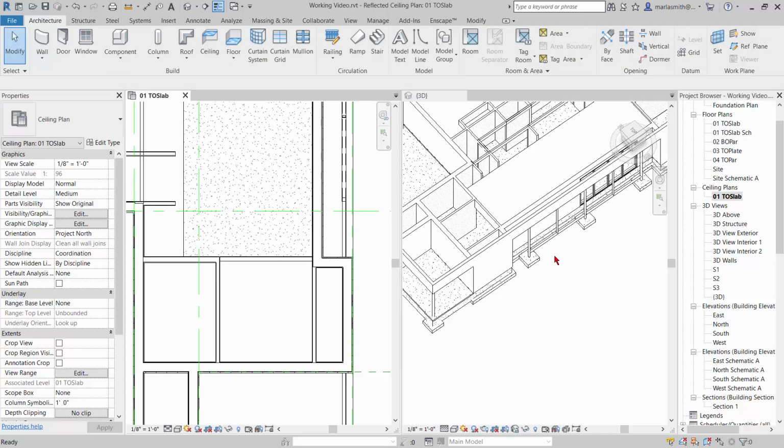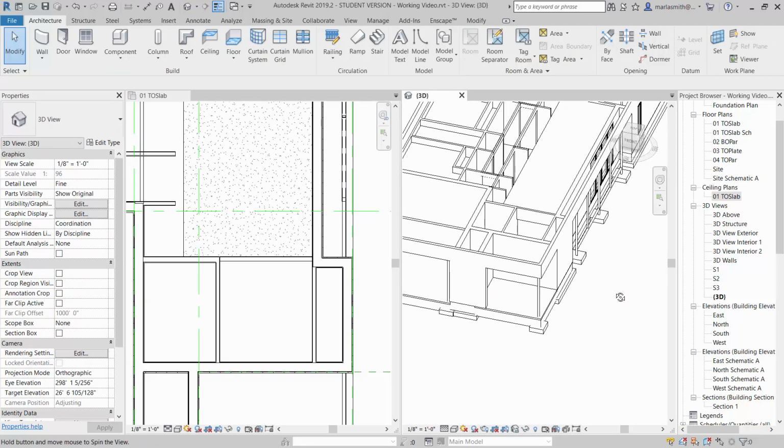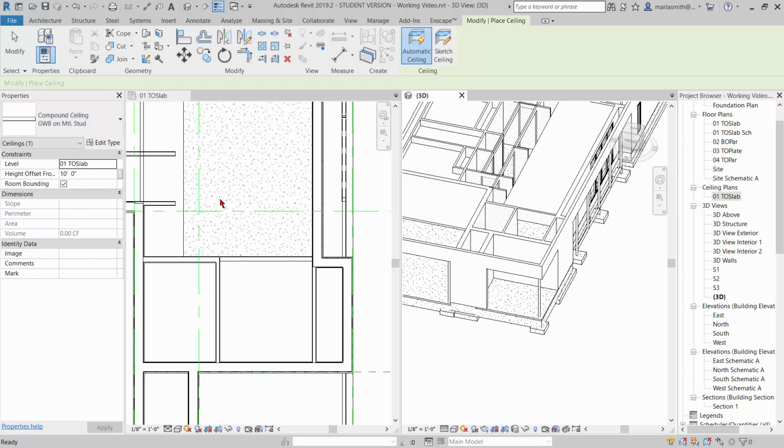So you will see that when we place a ceiling at 8 feet and we're looking from the living room into there, you'll see the face of that wall. Now if I go into my architecture and ceiling, and I'll set this to my drywall metal stud for right now, the automatic ceiling will work because it sees that wall as an option.